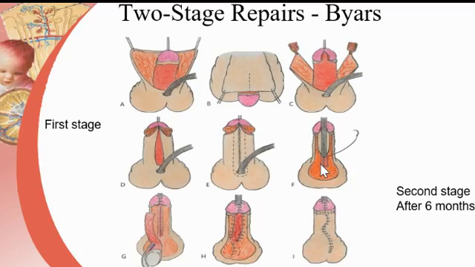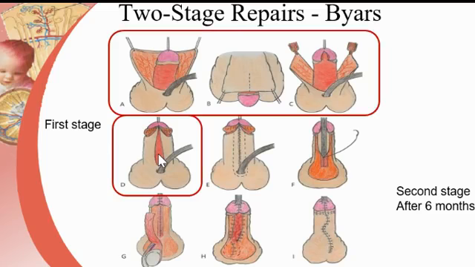In a two-stage repair, the commonest repair which is being done in the Indian subcontinent is Bayer's flap. What I mean by Bayer's flap is, as I said, we release the chordee, and then after degloving the penis, there is still some chordee. So we keep on excising the urethral fibrous tissue, the spongiosa, everything until the meatus becomes proximal. Then the degloved foreskin is divided dorsally at 12 o'clock. Then you have two flaps. You bring the flaps to the midline and then suture them there. That is the first stage of the Bayer's flap repair, and then you leave it like that to heal for 6 months, and you have to warn the parents that this patient will still be hypospadiac. After 6 months to 1 year you go back, make a U-shaped incision, make a tube out of it, and this time you can provide a tunica vaginalis flap and then cover the hypospadias repair. So that is a Bayer's flap.